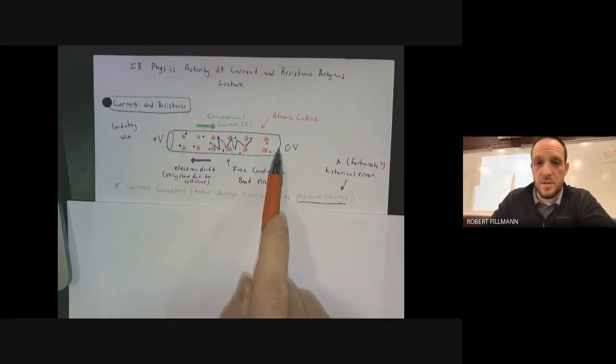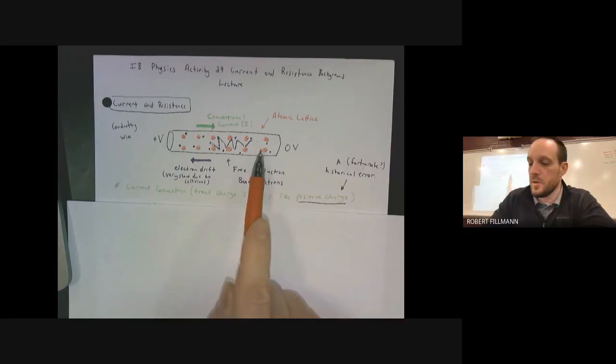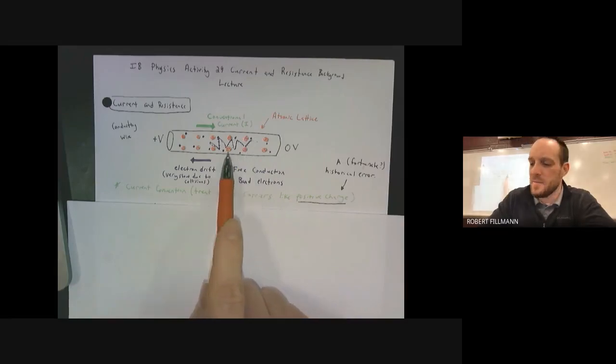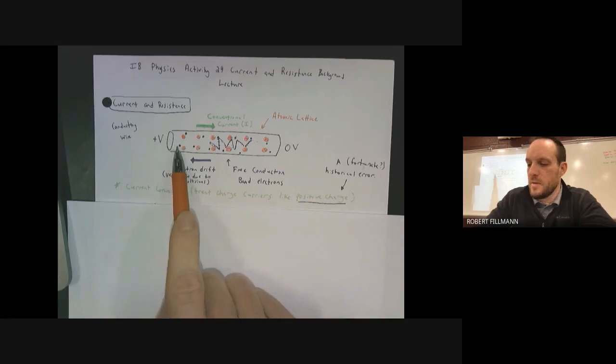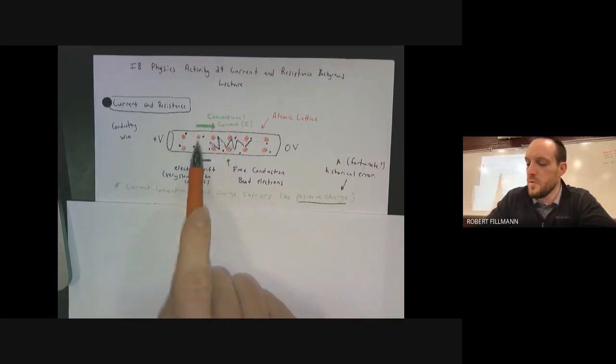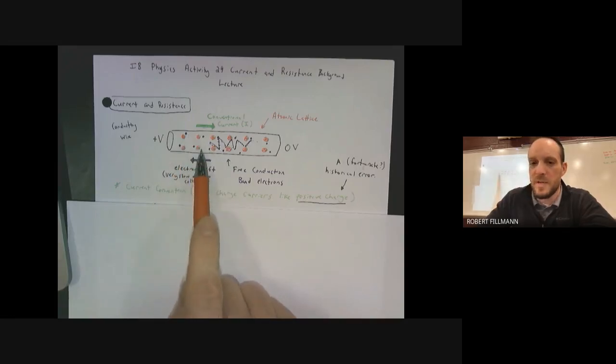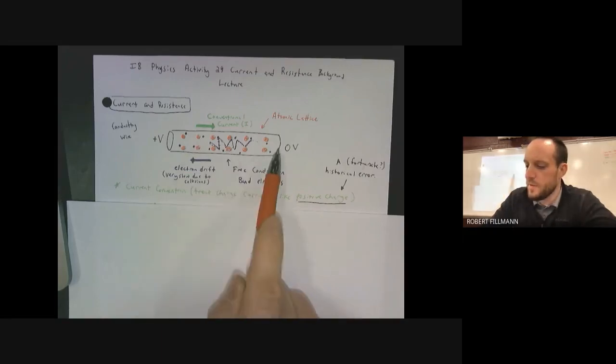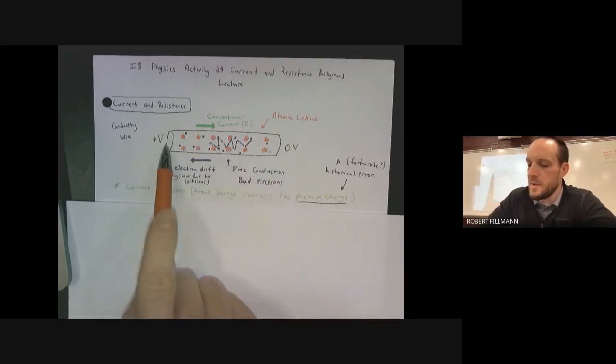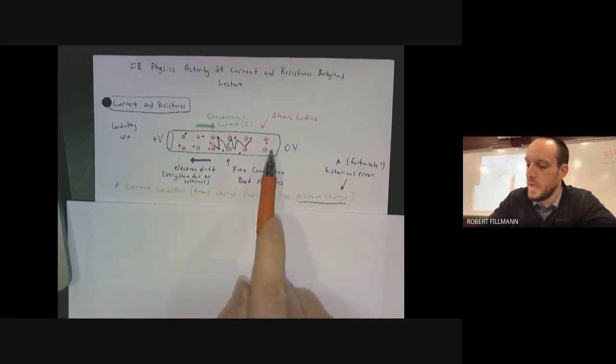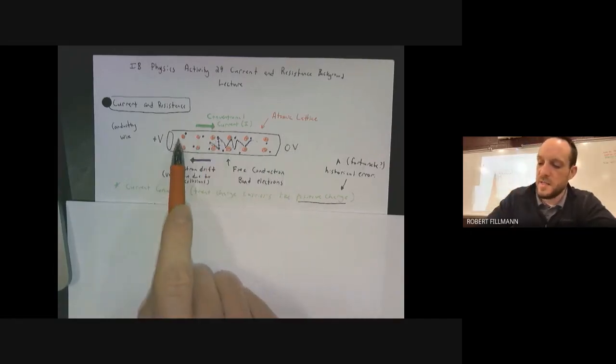However, the positive charges don't move. The positive charges are glued. The red is the atomic lattice, kind of a model of the atoms that make up this conductor. They're glued in the nuclei of the atoms. It's rather the electrons or the free charges that are able to move in the wire. So I've got them represented by purple dots here in the graphic. And so the electrons are going to fall uphill. They're going to fall from the low voltage to the high, because remember, high voltage is associated with positive charge and low voltage with negative charge. So the electrons want to move where it's positive.